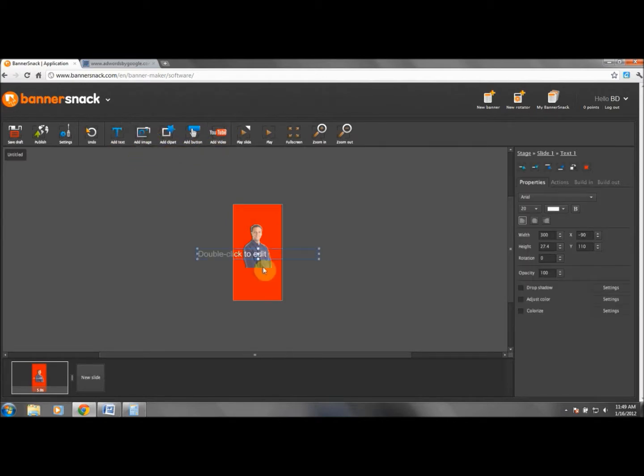text. Now what you will notice here, you got to get pretty creative with the text. So we'll just say Perry Marshall. And this just takes a little getting used to.